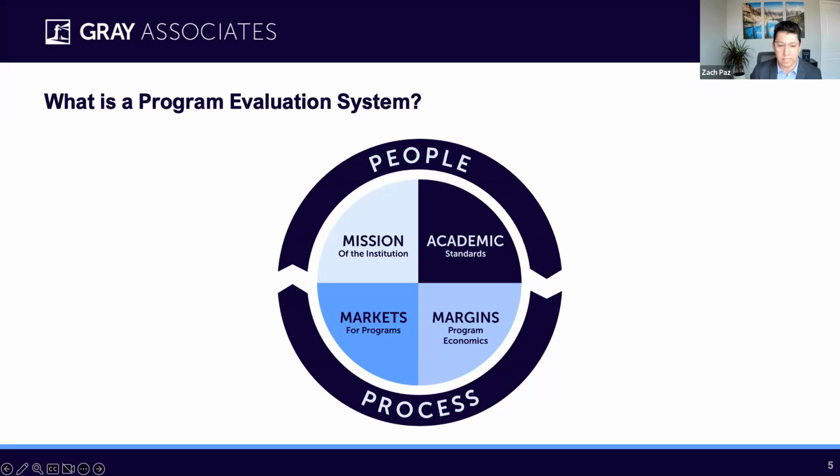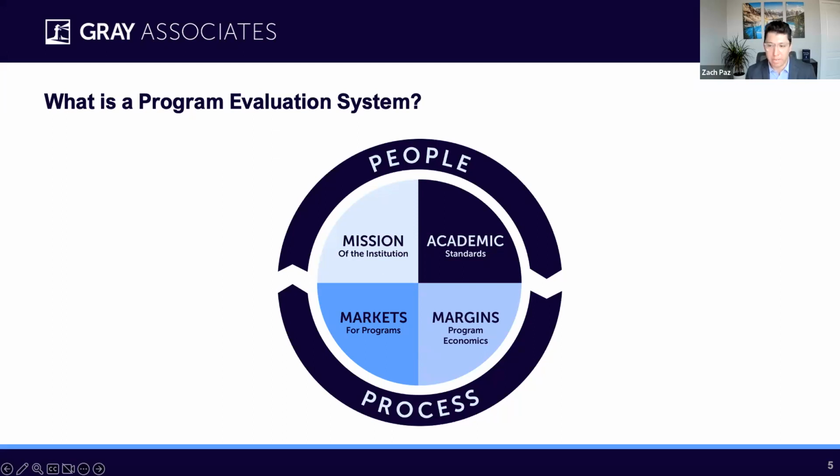And then the fourth piece is getting a perspective of what's going on externally. So what's going on from an employer perspective in terms of what skills they're looking for, what jobs they're posting for, what the employment outcomes are for graduates, so you can have a strong ROI for the student, all the way to who you're competing with and how your value propositions compare to your competitors' value propositions, because ultimately the student is looking at multiple options and they're going to choose one or the other.